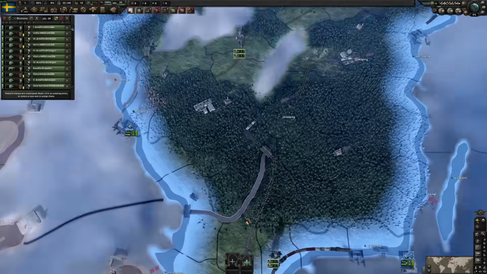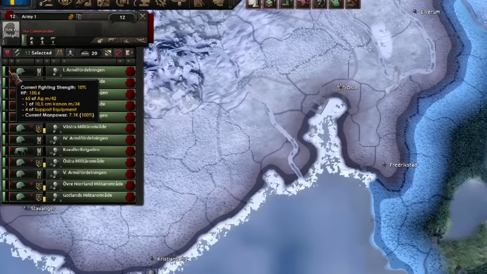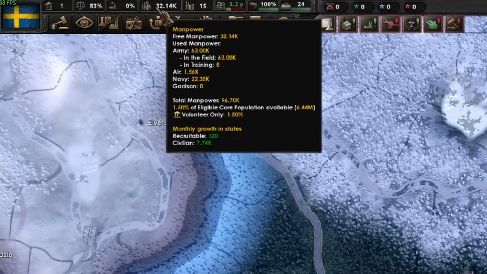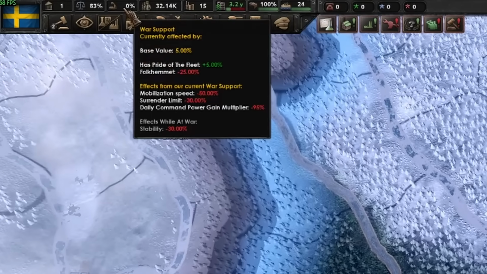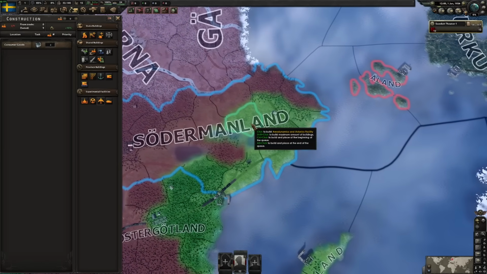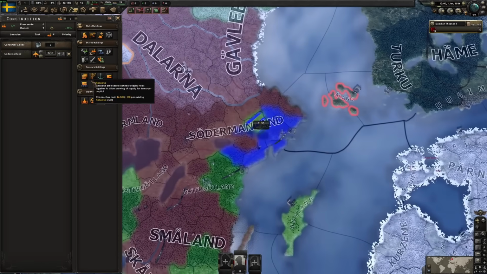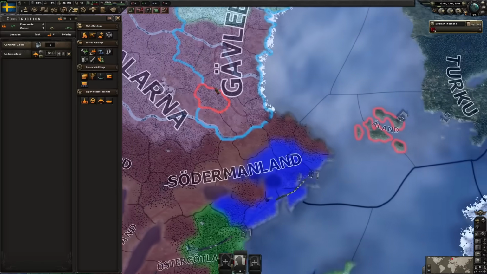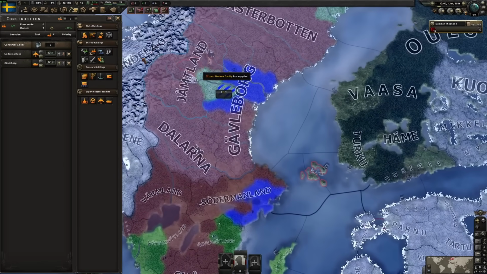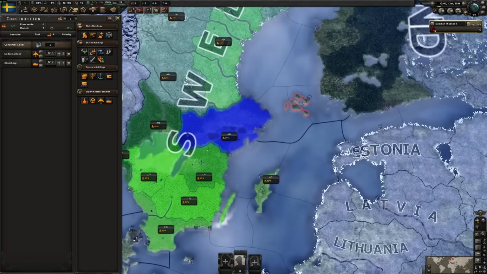We start off with 12 divisions with like no equipment. We actually have 15 factories to start out with and 32,000 manpower. And of course, 0 war support. In terms of construction, I think I'll get started with building an aerodynamics facility here. And then I want a land warfare facility up here. It doesn't really matter where, I just want to get some out. And then we'll just build civs.